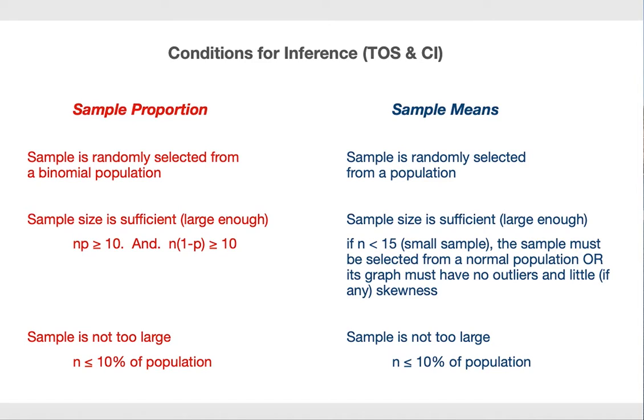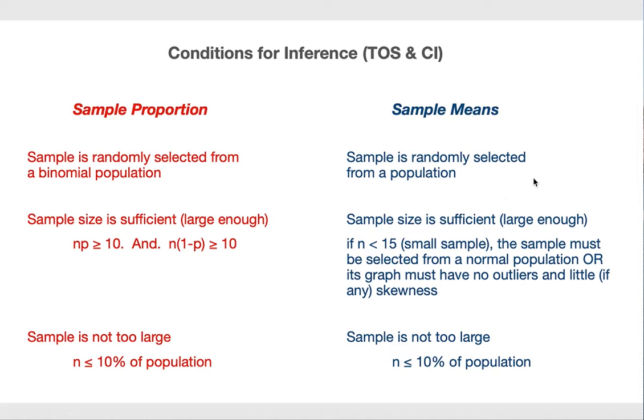In this little video, I want to remind us of some things we've done in the past and where we're headed this week. What I have here on my screen is the conditions for inference. You might recall that we worked a lot with percentages and proportions over the last couple weeks. And here I've written down the three different conditions for inference when we worked with proportions, things like p hat or p1 and p2.